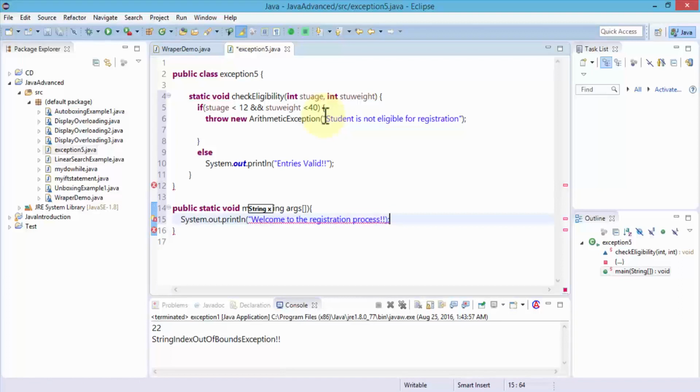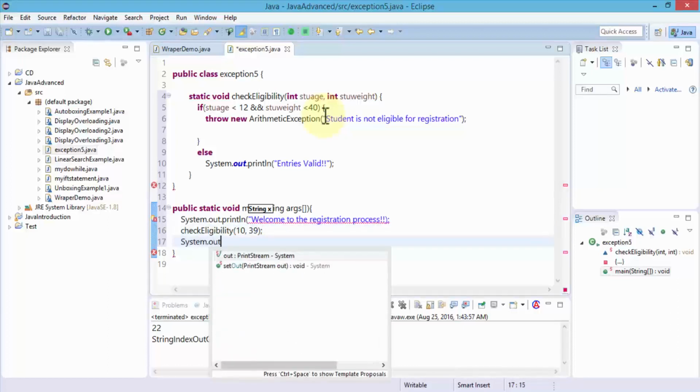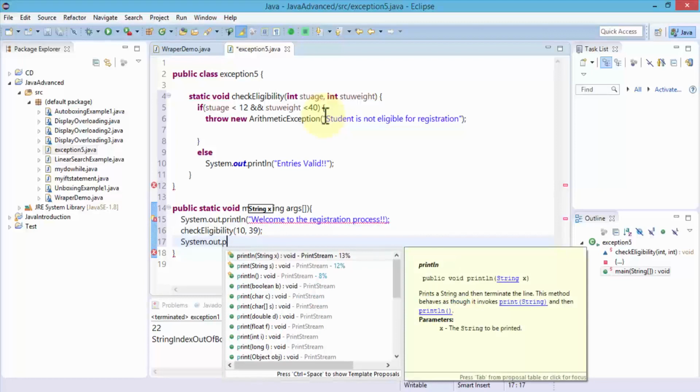And I'm going to simply use the check eligibility, right? So let's enter a new line here, and I'm going to go ahead and do checkEligibility, and then of course I need the values 10, 39, semicolon, goes outside the parentheses, and finally do the System.out.println.